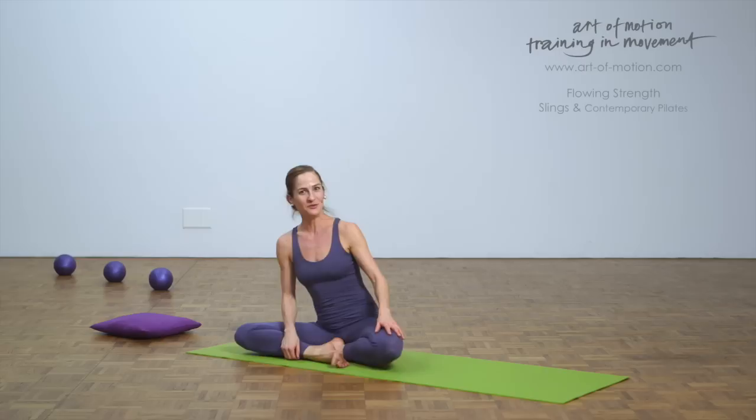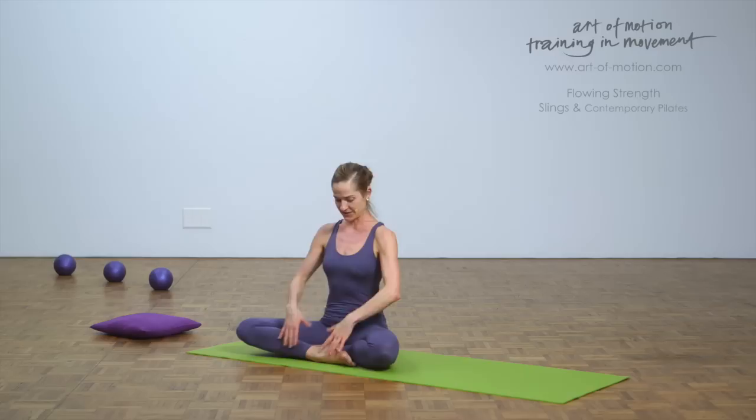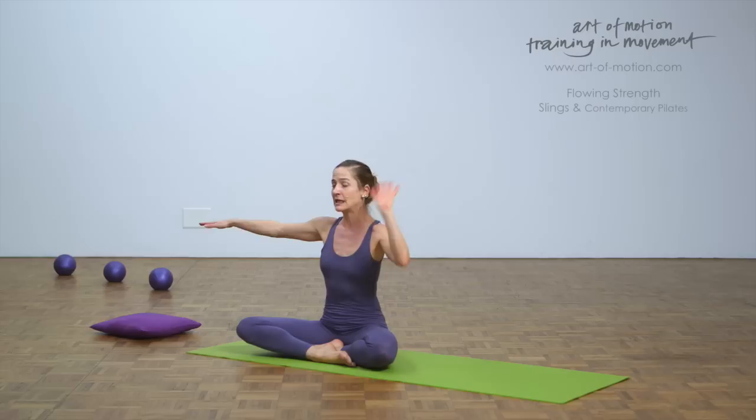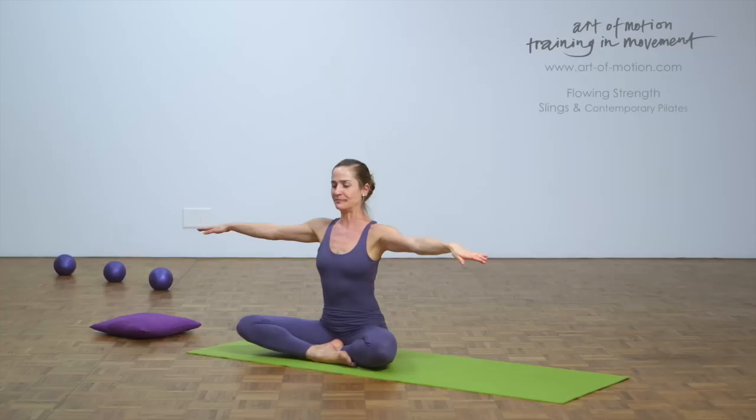So left leg in front, pelvis centered, spine elongated. Take your arms out to the side, pelvic floor deep, abdominals very mildly engaged. The deep spinal muscles are elongating the body. From here, exhale to prepare.